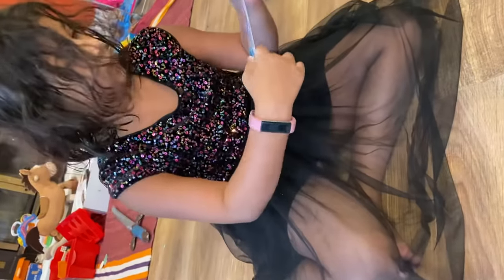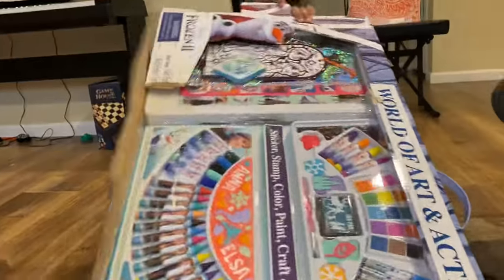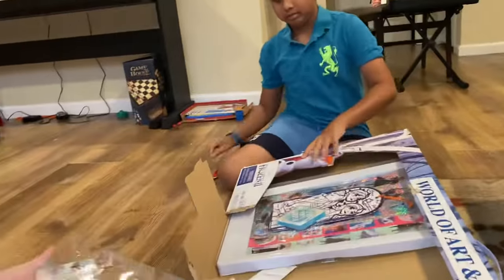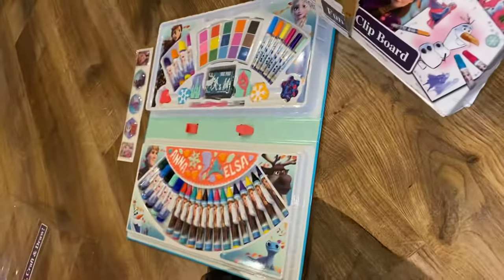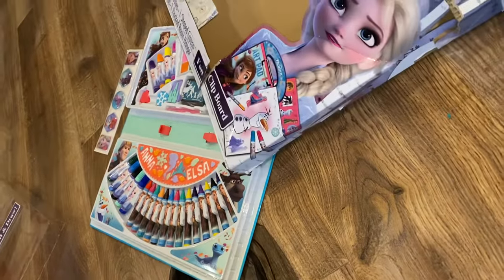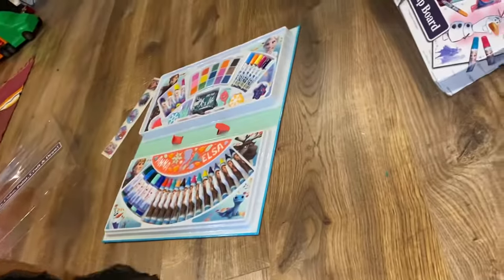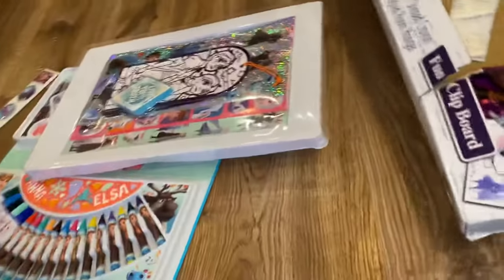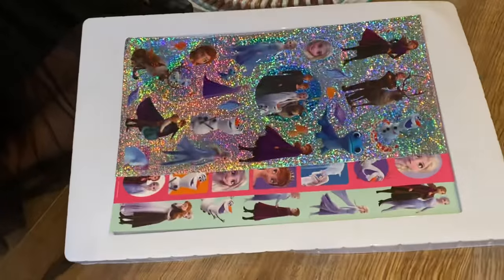Okay, we're gonna have brother help. Brother, could you help? Do you want to take this out till then? Oh, it's sliding out. Wow, look at that palette of colors. Okay, now I'm going to paint to show you how. Here we go. Wow, and what is that third thing? It has a shiny... Oh, and those are more stickers, looks like.